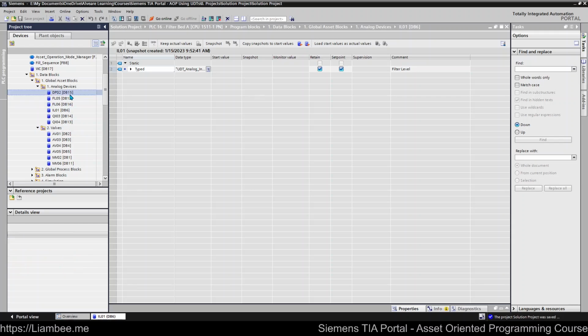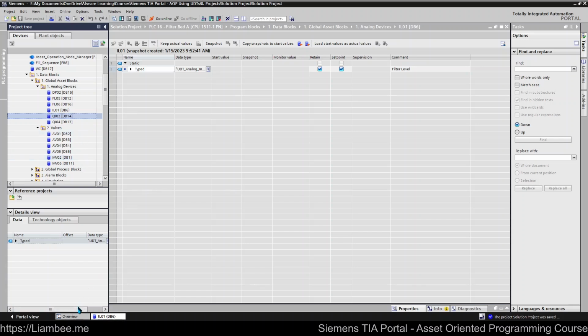So we have DP for differential pressure, FL for a flow instrument, IL for a level instrument, and then we have QI for a quality instrument. And those quality instruments are of various types, so different actual instruments, but they have exactly the same base data.